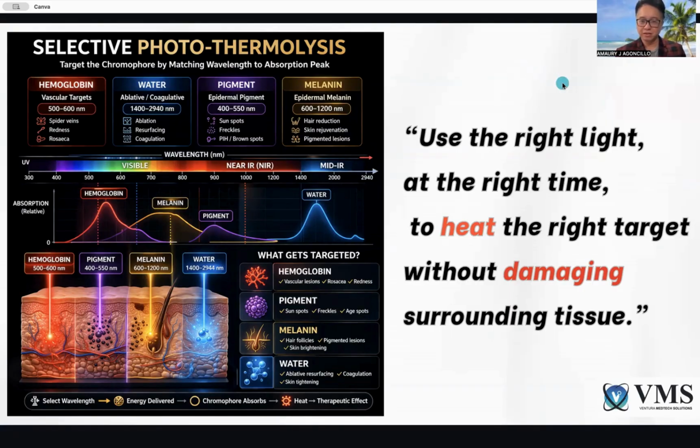Here's my rule: use the right light at the right time to hit the right target without damaging surrounding tissue. General rule: if your target is 50 millimeters, there's no need to expose the 100 millimeters around the target. As such, we use tongue depressors and blocks to allow only the target area.